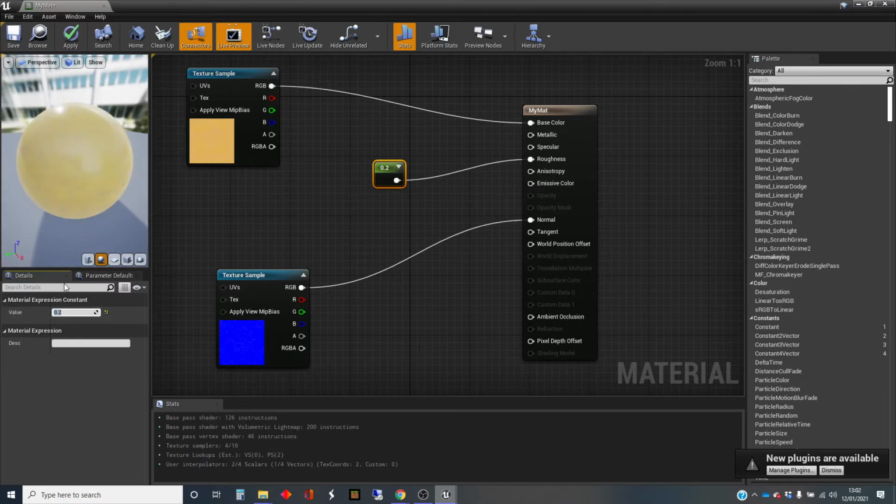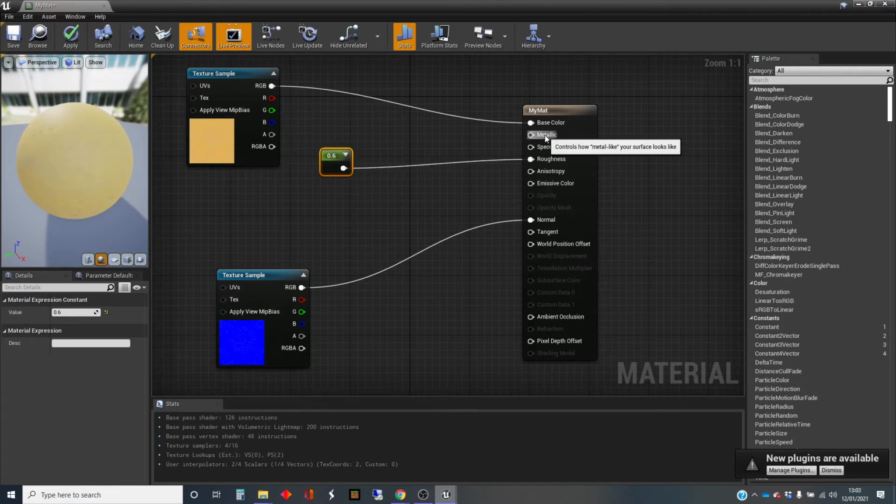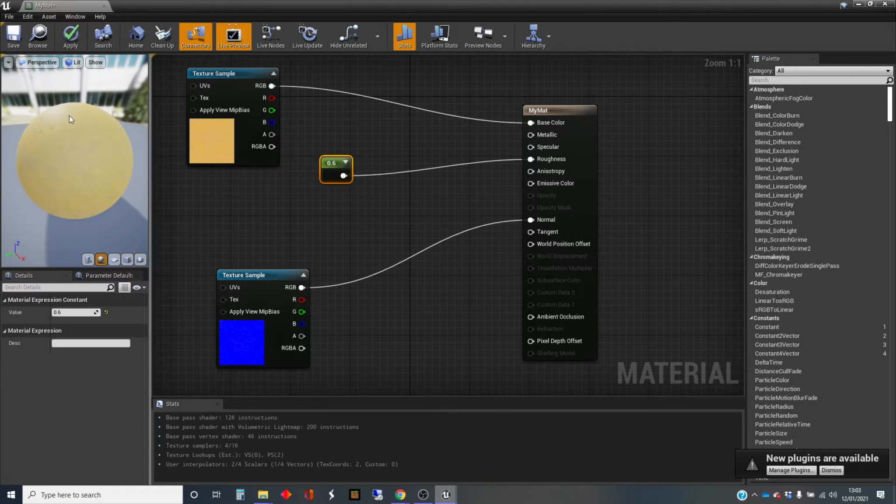So as you increase this number, which is the roughness number, it becomes less shiny and it becomes more matte, as it were. It's very hard to tell at 0.9, but it still does have a specular highlight on there. It's just not very strong at all. Let's bring it down a bit. 0.6. So there you can see that specular highlight's come back. So one of the things that's going on in Unreal is that with these 3 values here, all of them can affect the specularity on that shiny spot.